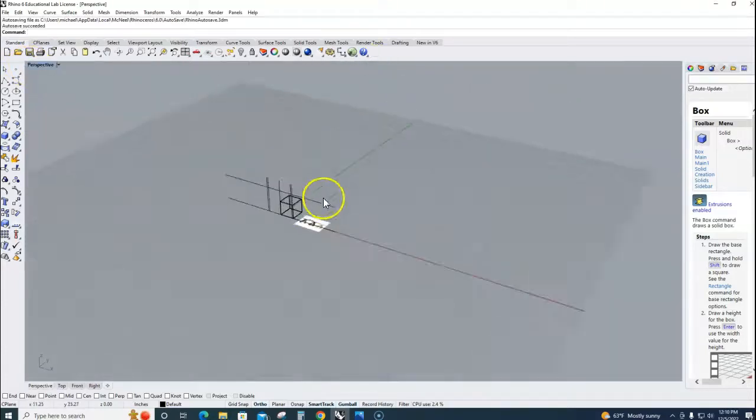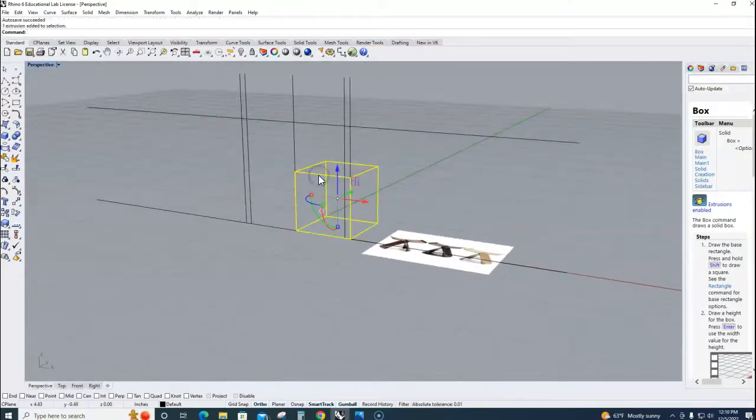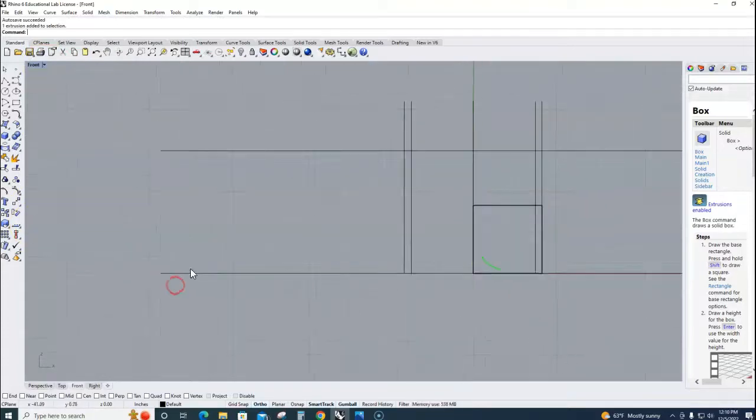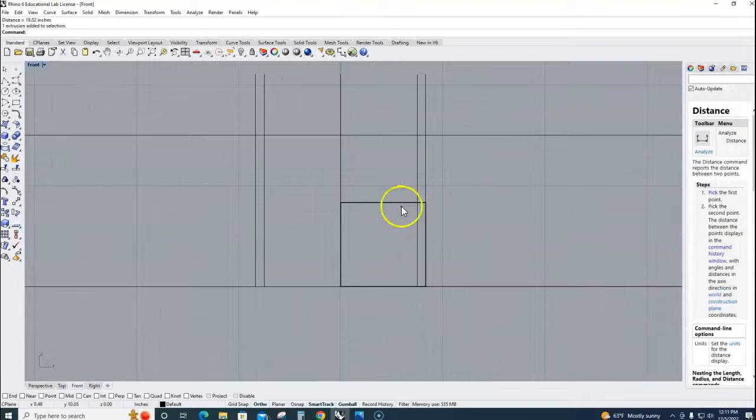So I have kind of my rough, ooh, is that 18 inches? Let's take a look. Clearly I thought I put in 18 inches, but it came up to be only 10 inches tall.